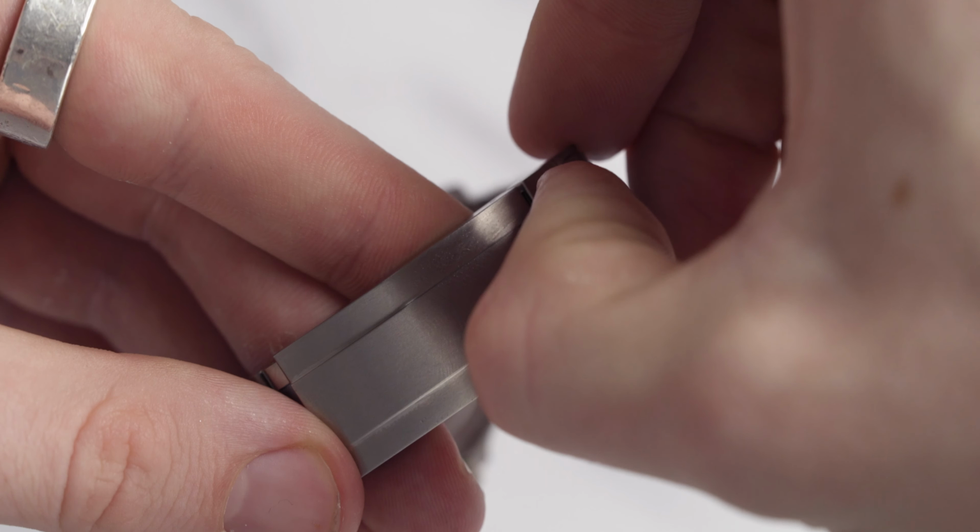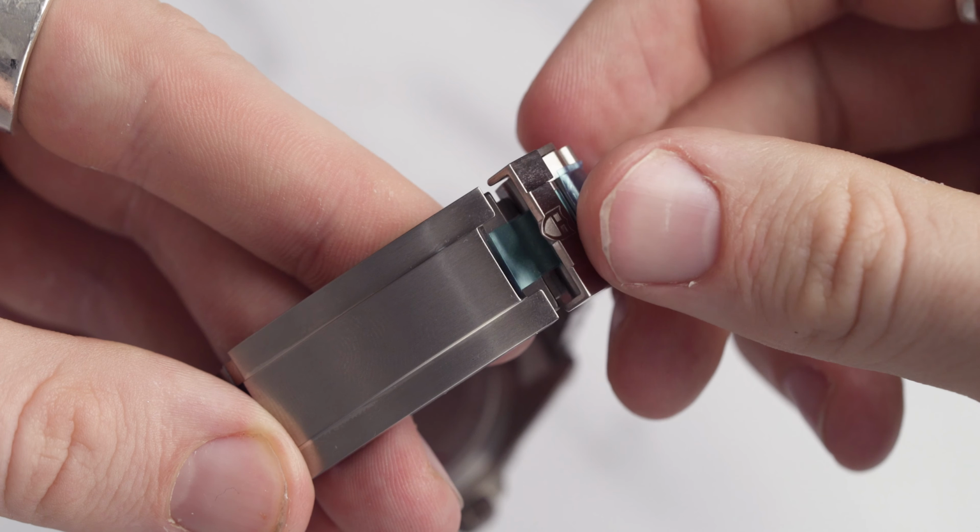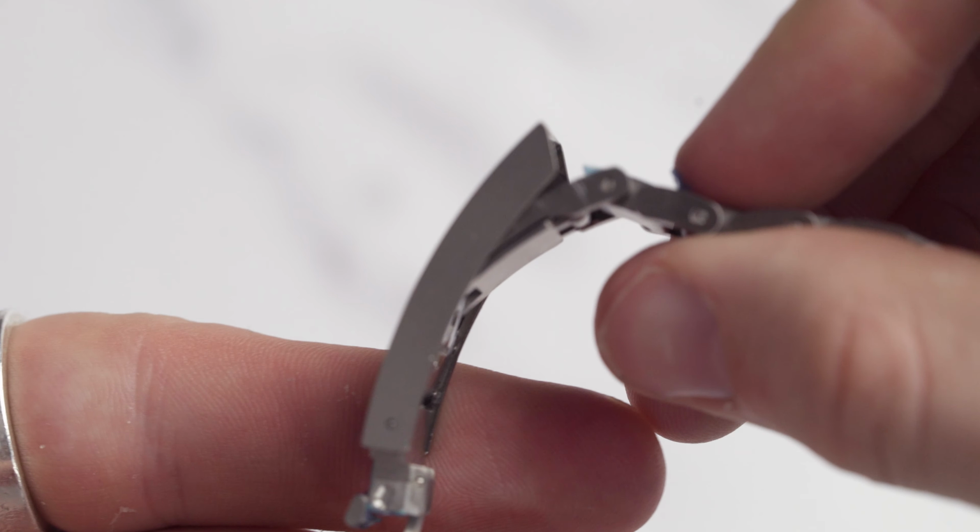Now, if you look at the back of the watch, it has the Tudor T-Fit clasp, and it has a safety latch just there with a deployant clasp. And it also has diving extensions for if you want to put it over a diving wetsuit or whatever it is. On that note, this watch also comes with a complimentary black rubber strap.